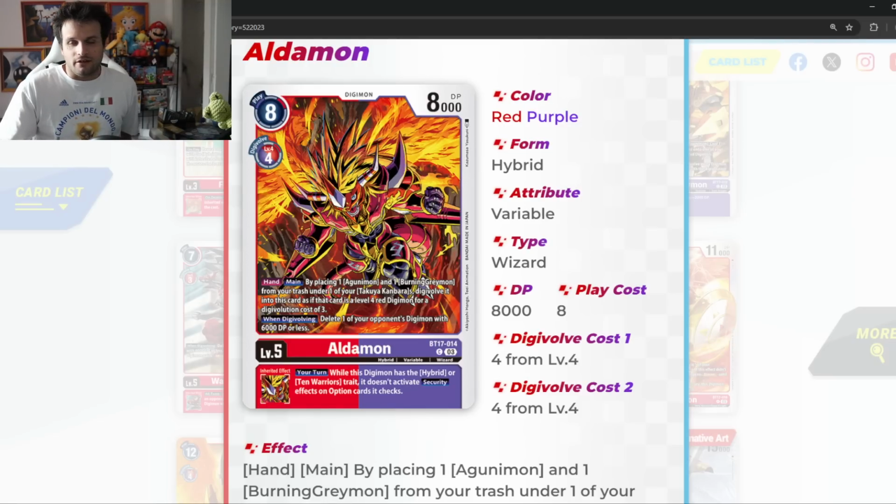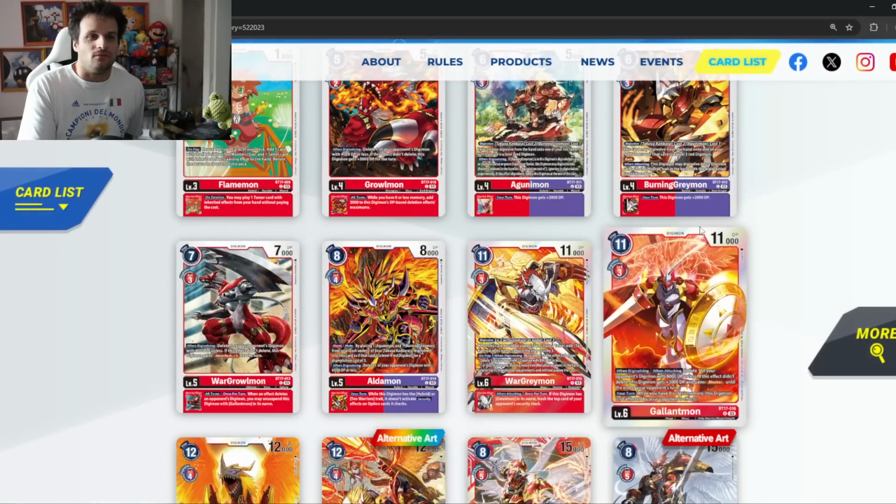This is a good Aldemon, but it gets better. Your turn. While this Digimon has the Hybrid or 10 Warriors trait, it doesn't activate security effects on option cards it checks. Just like the good Aldemon. This Aldemon is very good. It's a very good card. We love it. Very enjoyable.